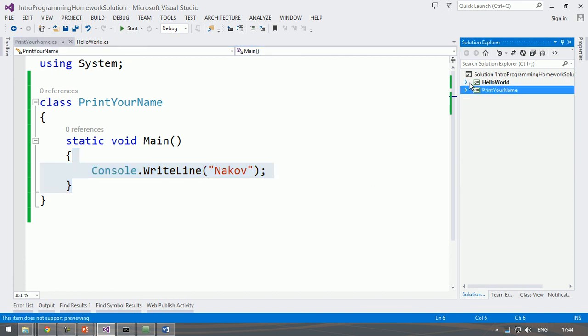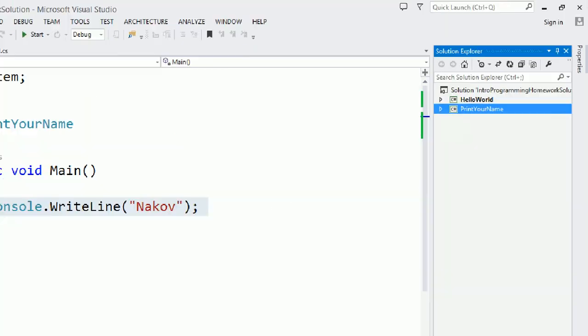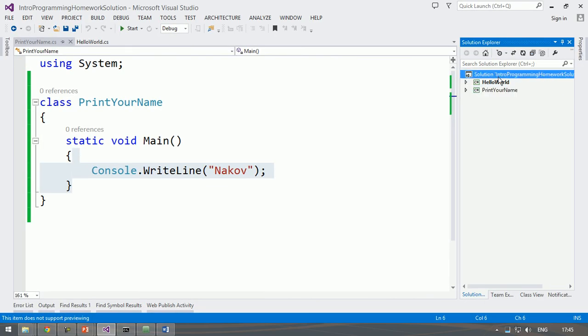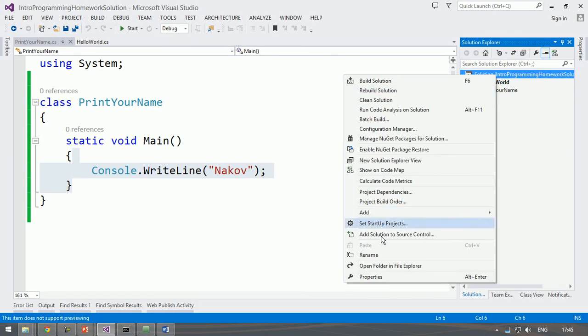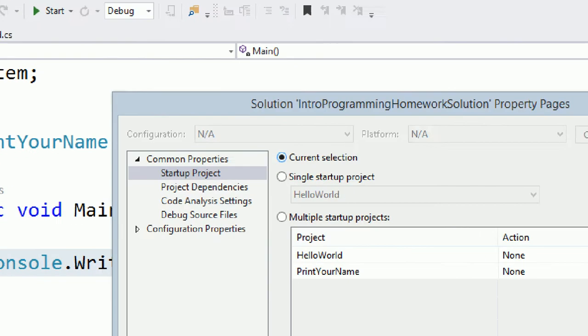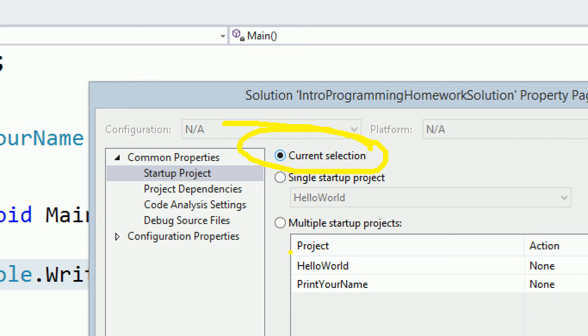Okay, what happens? You have an active project. See, one of the projects is bold. This is the active project, this one, hello world. Okay, I press here, right button, properties, and I say, please make active the current selection.